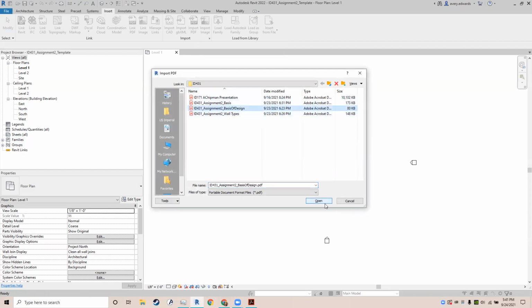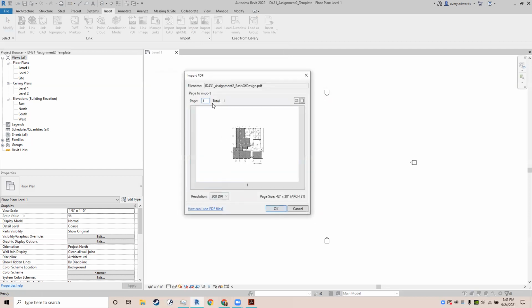So I'm going to import that file. When you import, it's going to be huge. The traditional size of a sheet on an architectural set is this Arc E1, and that's 30 inches by 42 inches, which is pretty big. When you insert this PDF that I've supplied you with, if it gives you the option, it does at least for PDF, I'm not sure if it will for JPEG, choose a higher DPI. DPI is dots per inch. That's the resolution, especially since this thing is gigantic. We want to be able to zoom in and see detail.